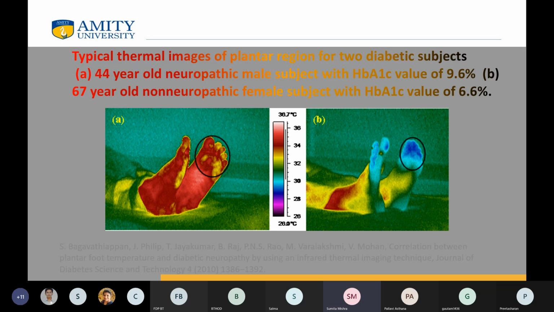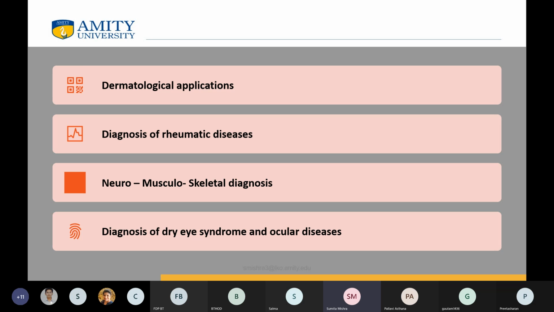Right. Then these are some of the applications which are not much explored, but some literature exists in thermal imaging. If there are any people who are interested in this area, they can explore these emerging areas in detail. It may be used for dermatological applications, rheumatic diseases and sports injuries. There is some work, but a lot of possibilities are there in developing new models and new solutions in this domain. For neuromuscular skeleton diagnosis also, a lot of scope is there, and recently some literature has appeared on detecting eye diseases using thermal imaging. So all these are emerging areas in which a person entering this new field can work.